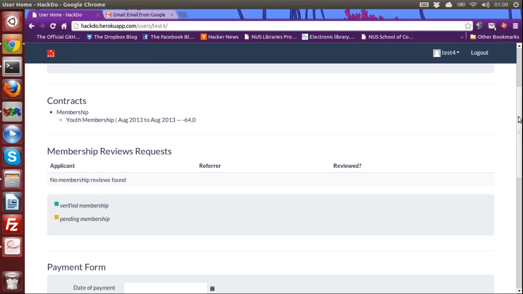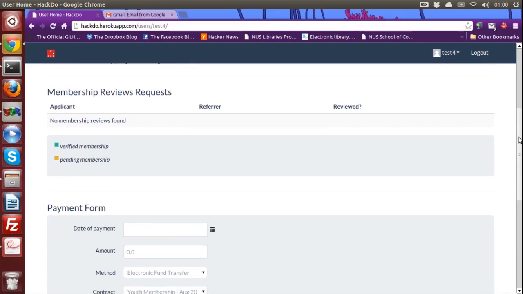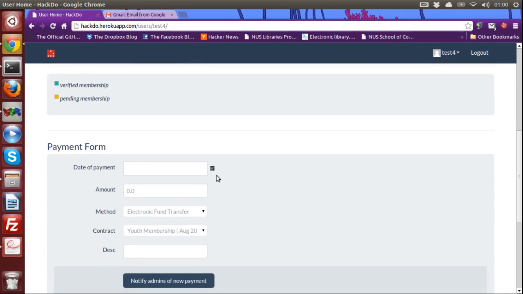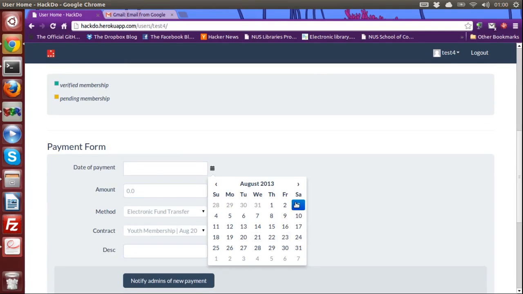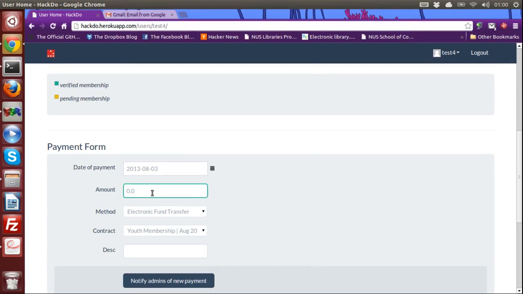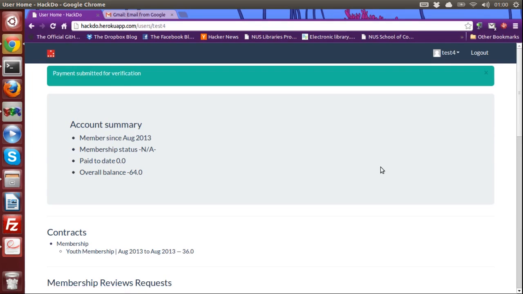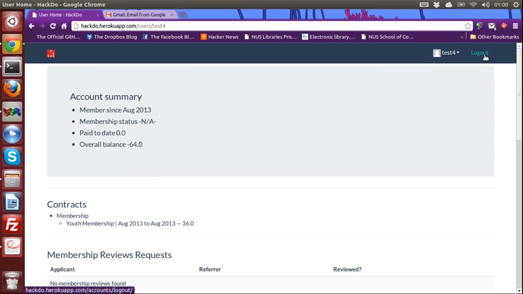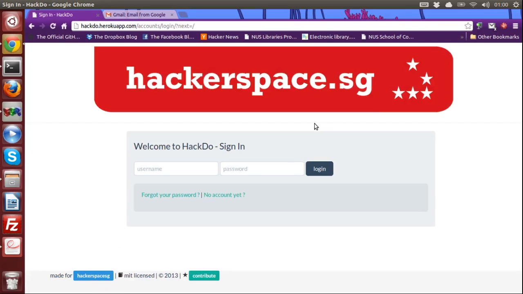And he has one contract as a use member, so he's able to submit a payment, for example. And once he submits the payment for verification, admin should be able to view the payment verification request.